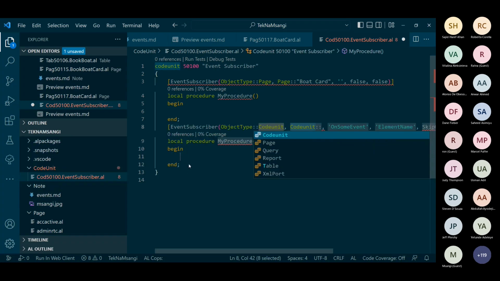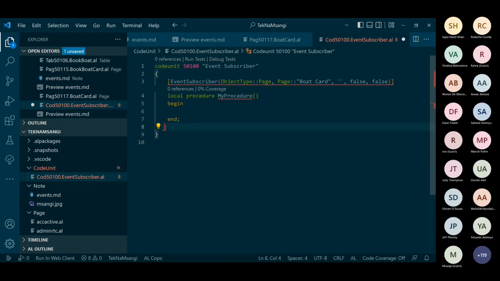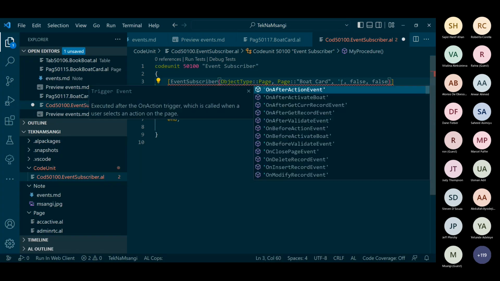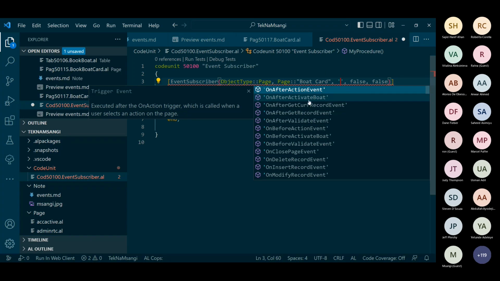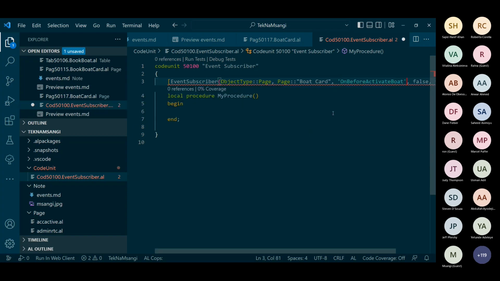Oh, on some event. Okay. So what is the event that we need to subscribe to? As we stated, we need IntelliSense, which Control-Space will give us. I've just pasted it, and you have the object type page, and it's the bot card. So we need on before activate bot. Here is the event that we have just created.